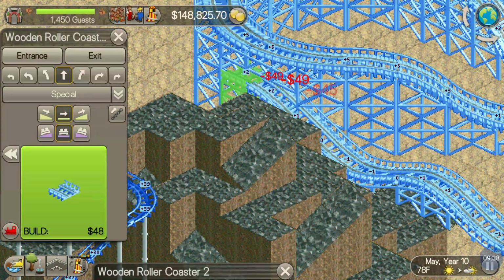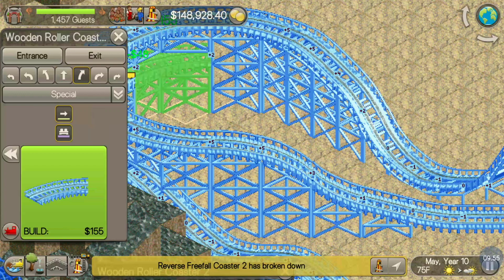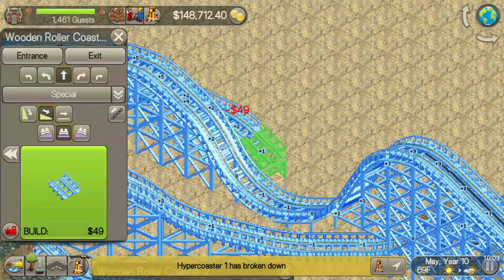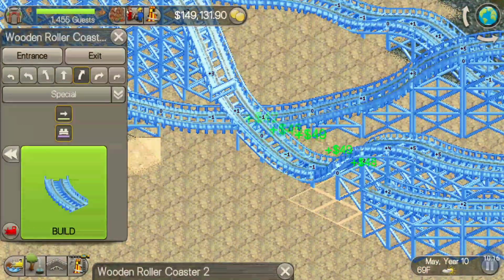It'd be really cool if there was a Kings Island map layout that I didn't have to move land and dirt and make it look like Kings Island. And also all other parks too. Has somebody worked on that yet? If they have, drop it in the comments. I'd love to download and probably even buy a game like that. I think it'd be really cool.